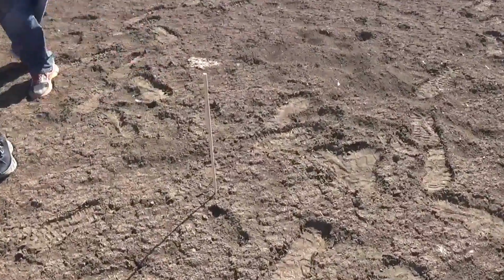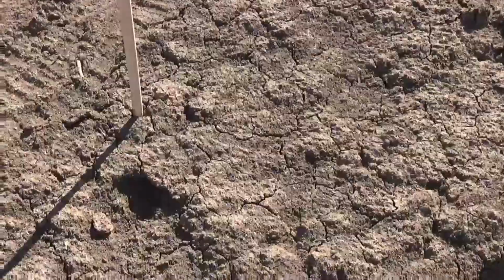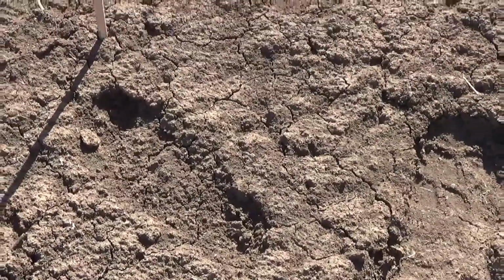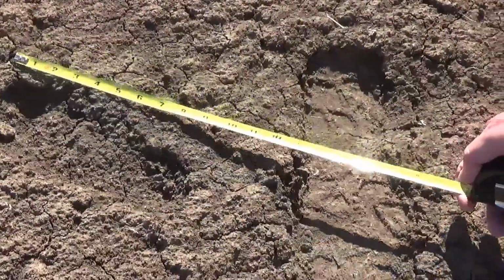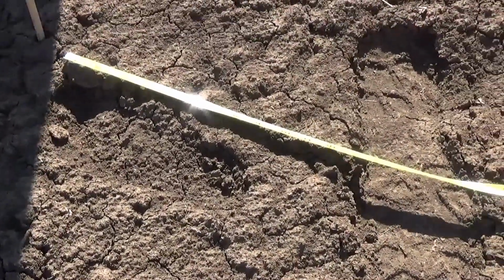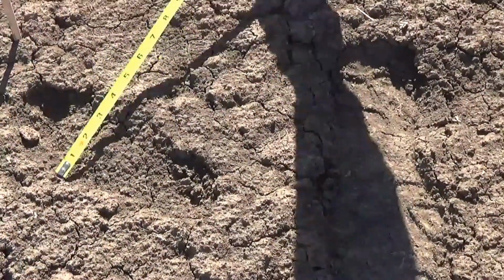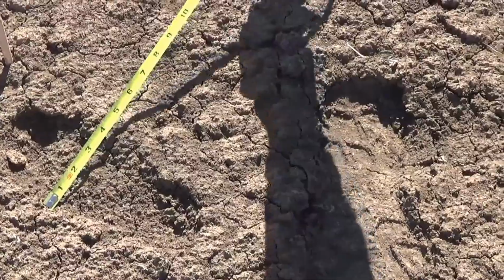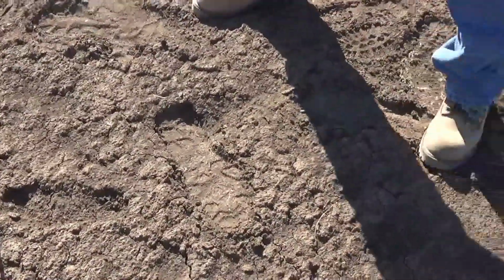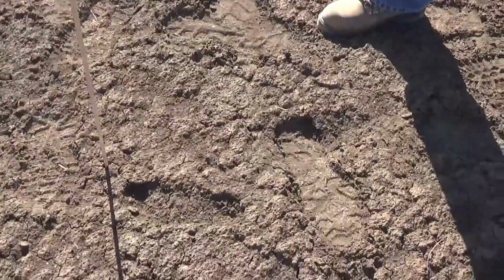That looks like a left. That does look like a left. Can you hold that there for you? It's a 10-incher, isn't it? Mm-hmm. 9.5, 10. It's the same individual. Yeah. 4.5 inches wide. Same thing. But this is longer than 35 inches. Definitely. That's a longer stride. It's almost like 5 feet.